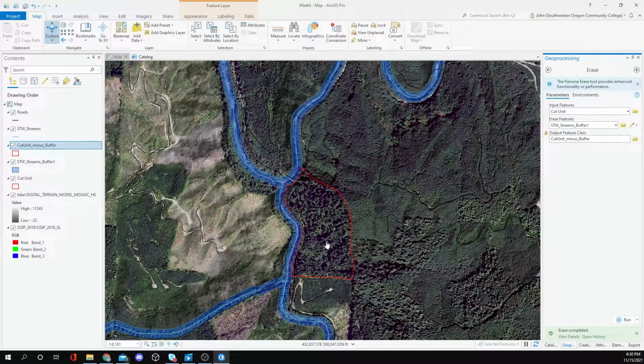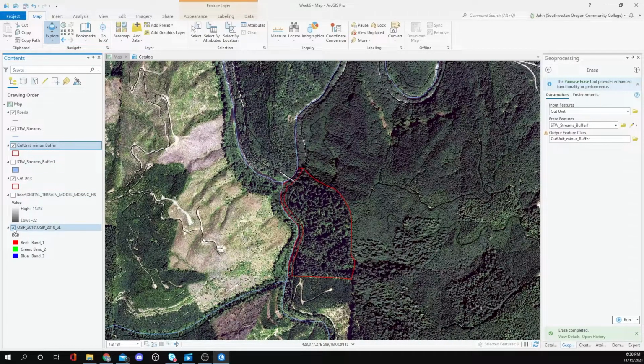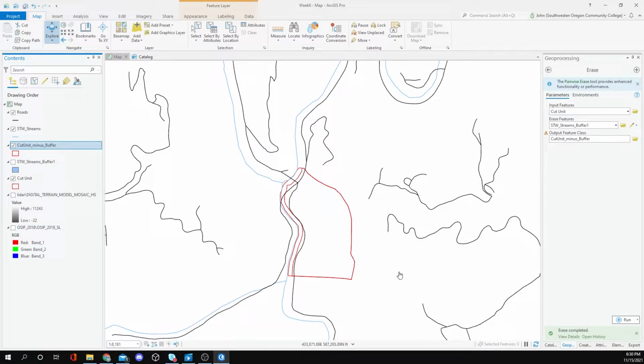That was pretty quick. Now you can't really tell what happened there because the cut unit and the cut unit minus buffer have the same symbology, but let's turn some things off so we can see it. We're going to turn off the stream buffers, and let's turn off our background colors just so we can really see this now. What we've got going on here is our cut unit minus our buffers, and our buffers.